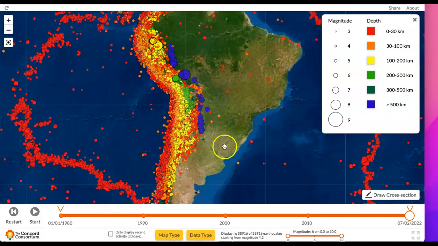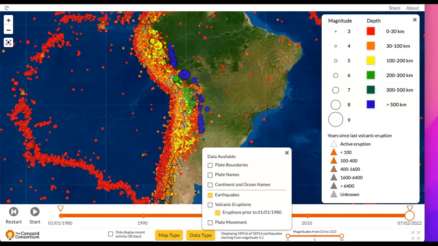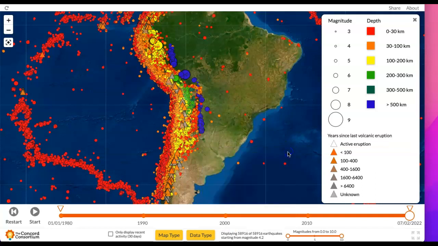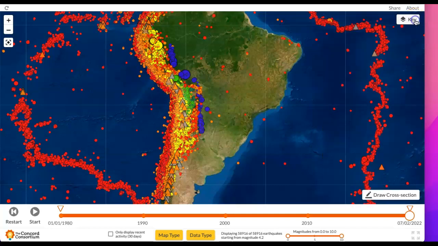Okay, so let's turn the volcanoes back on just so we can see them there. Now, an awesome feature about this website is that we can make cross sections. You looked at a cross section earlier in this activity showing you the shape of the ocean floor and then the shape of the mountains, but it just showed you the shape of the land. What we're going to look at now is actually what's beneath the surface, which is very cool. So I'm going to show you how to make a cross section for yourself and use it to explore and answer the questions on your packet.